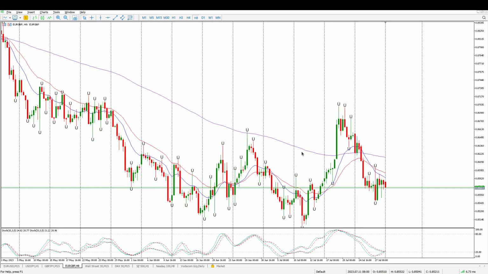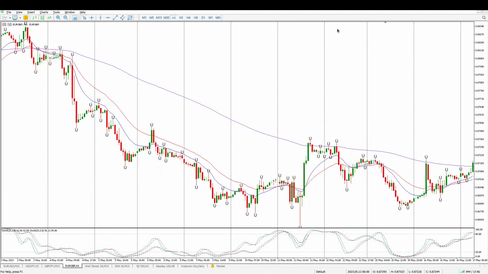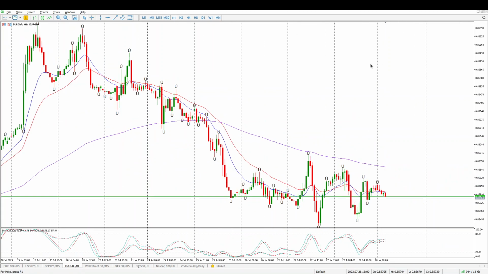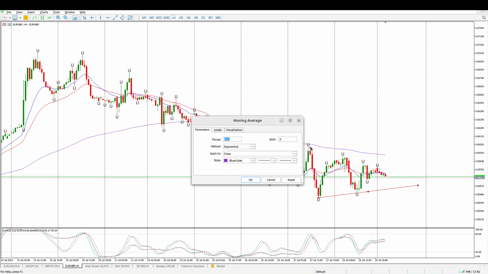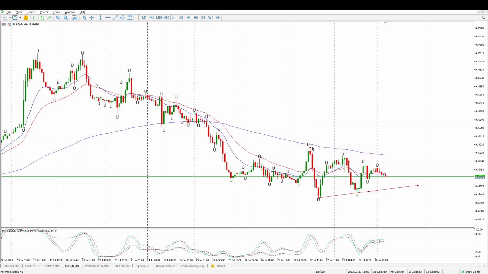Lastly, Euro British Pound. This one is big up 2 weeks ago, big down last week, and now we're sort of just hovering in here with no real direction. And if you look at this on the 1 hour, you see what I'm talking about. I'll put that trend line in, and I put this trend line in here. Like that. You'll see we are very much in a consolidation phase.